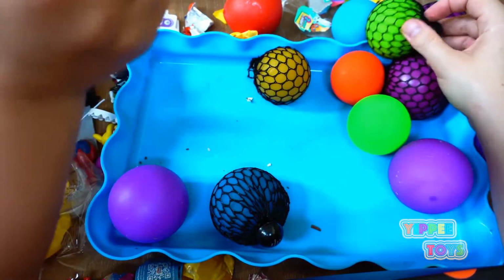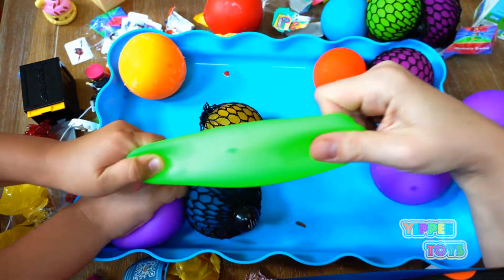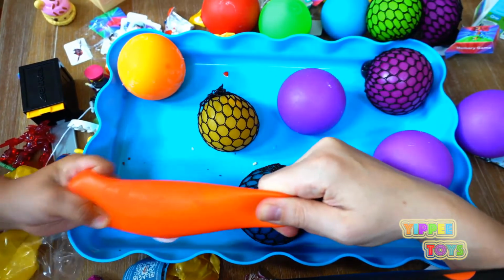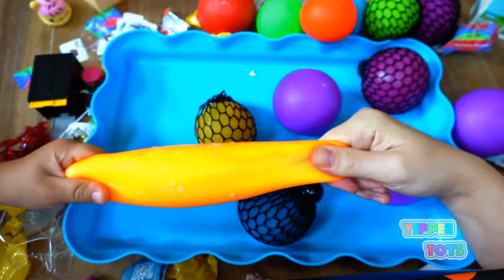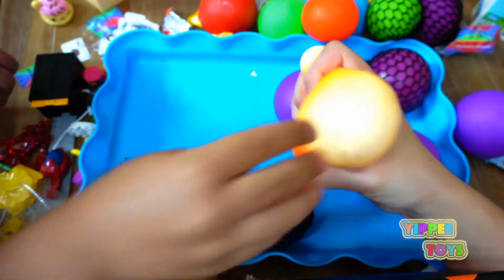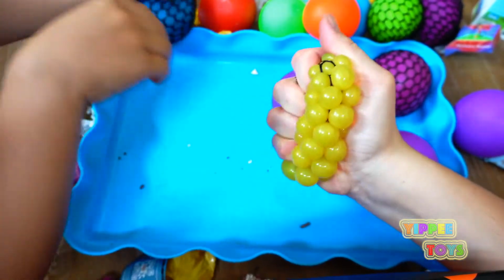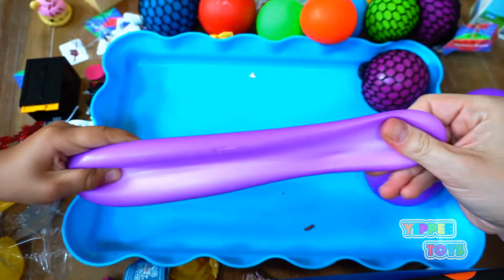Now I'll show you the orange squishy ball. Orange. This is color green. It's not really stretchy. What about that one? What about this? There we go. 1, 2, 3. Oh, it's pretty stretchy. Orange, okay. Let's show you this one. 1, 2, 3. Whoa. Yellow. And let's try a little bit orange. A little bit more yellow than orange. It's yellow, but it's not the brownie. This is not brown. It's just yellow. What about this one? Purple. Oh, that one's stretchy.